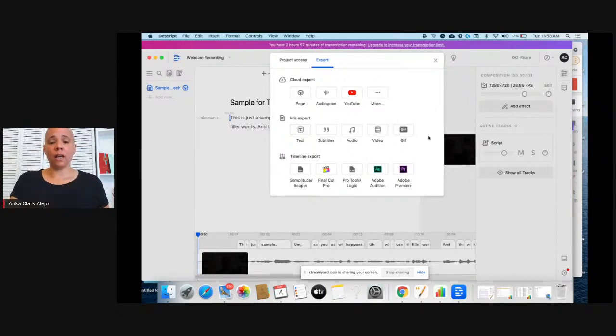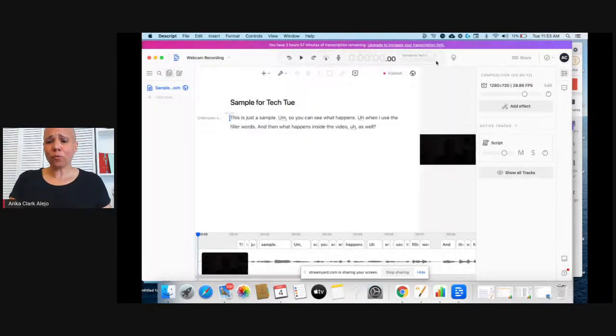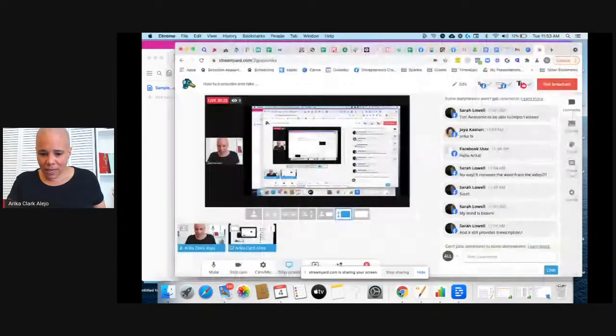So really a lot of cool stuff that you can do with the software for really not a lot of cost at all. And again, it does way more than I'm showing you right now. And they have some great tutorial videos that walk you through step by step, in written form and in video form, for you to be able to navigate and use all the features that it has. So I just want to say thanks for taking a minute today to look at this.